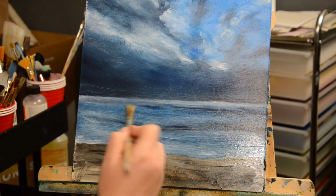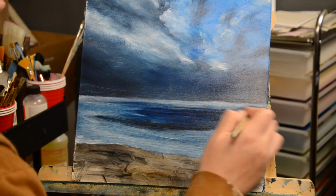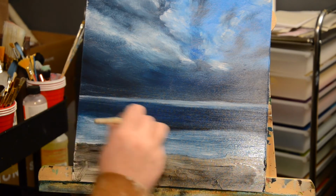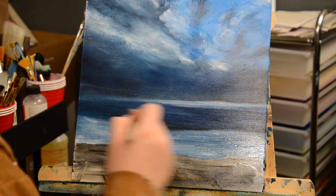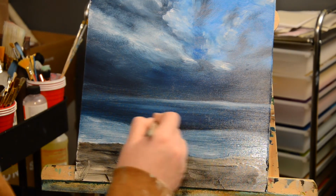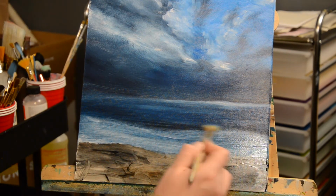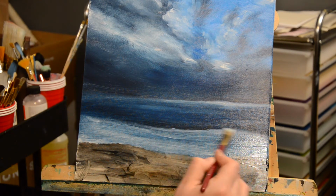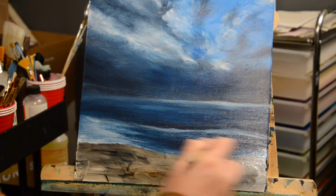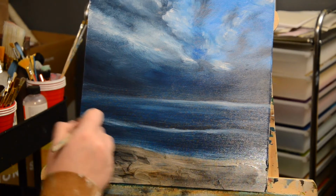That color I'll be using to mark where the bottom part of the wave is, so that'll be the dark part. And as I go, I'll also be blending some highlights using a bit of white. Because my paint is still wet, as I apply white, it mixes with the ultramarine blue and with the grey, and it doesn't create a white highlight, but a more subtle one, like in the background. Then I go back to use grey and I darken where it's meant to be dark.